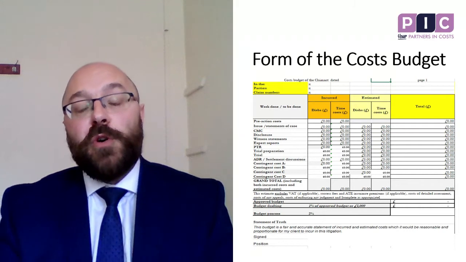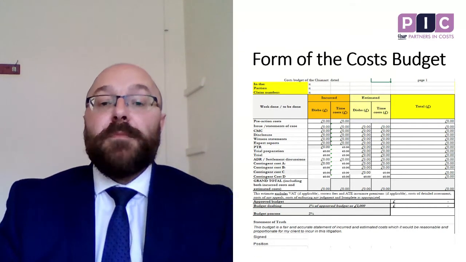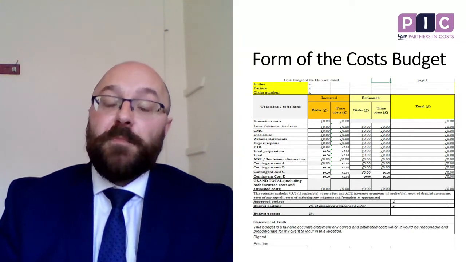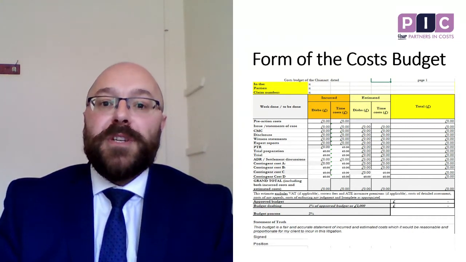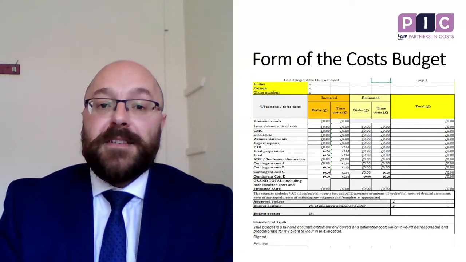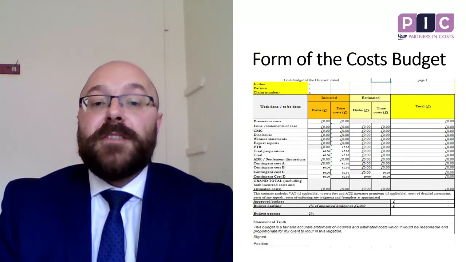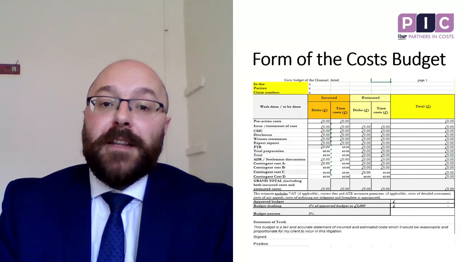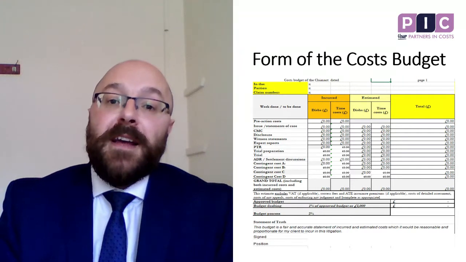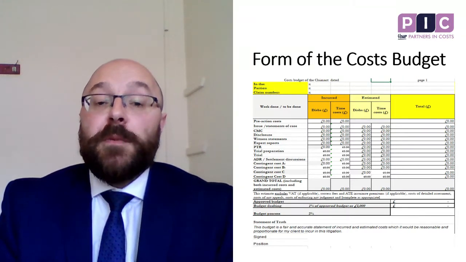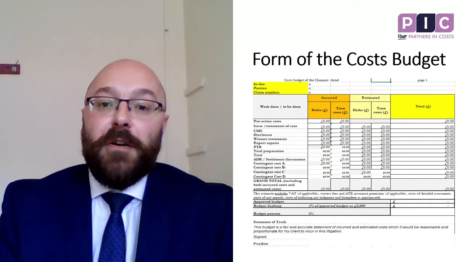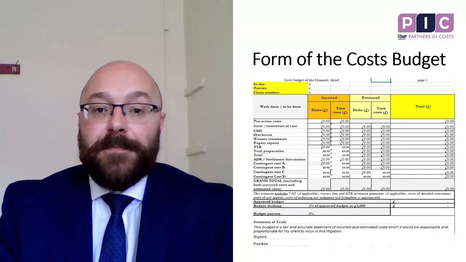In a later video, we'll go into more detail as to the different elements of the budget. That is only the front page of the budget. It's supported by further pages which set out the different costs in relation to each particular phase. It's not within the remit of today's video to look at that in detail, but I do encourage you to go and look at Practice Direction 3E and the Precedent H which is appended to it in order to familiarise yourself with the workings of the budget and how it's laid out.